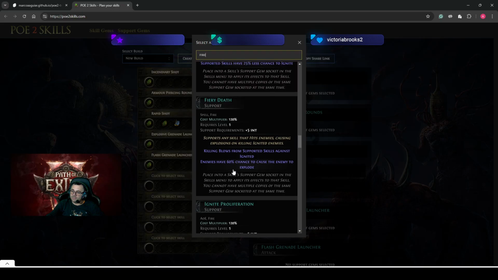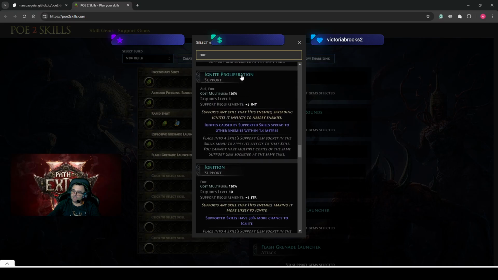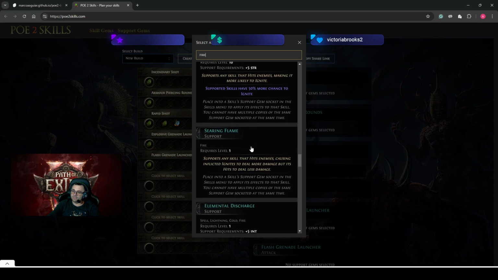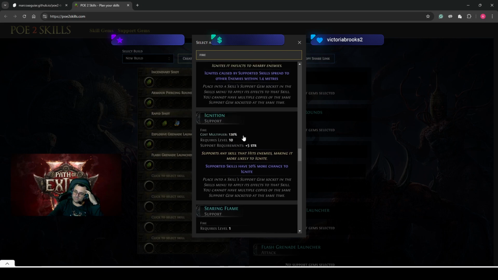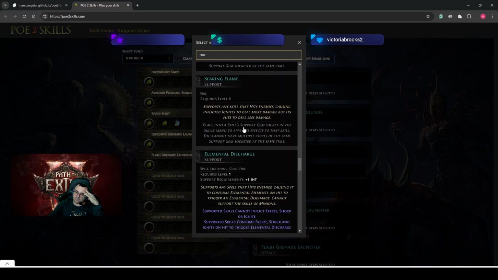Oh. This might work so well with the Witch Hunter when they explode enemies. Or we actually don't need this because they will explode anyway. Yeah, so we don't need this because they will explode from the ascendancy. Ignition proliferation. Ignite caused by support skill spreads. We already took that. 50% more chance to ignite. We need to check if it's a problem with ignition or not, but I think it will not be an issue with igniting them.